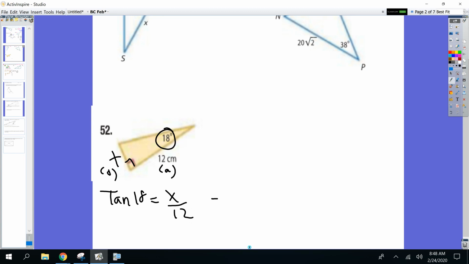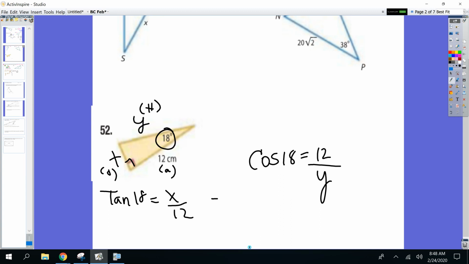We good? Okay, now I'll call this side y. That's the what now? Okay, hypotenuse. So you can use anything with hypotenuse now. What do you want to use? Okay, so cosine 18. What was adjacent again? Over. There you go. Don't round. Add them together and add 12 to it. There's your perimeter. We good so far, Dylan?